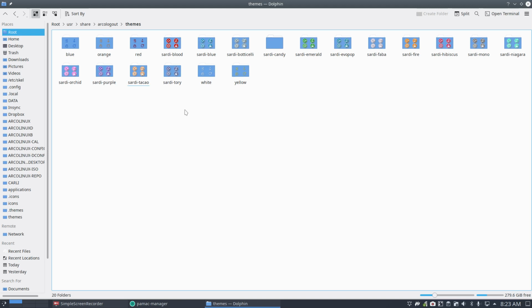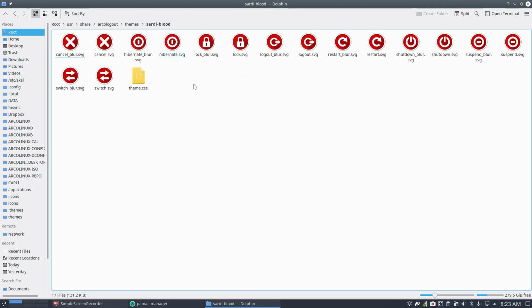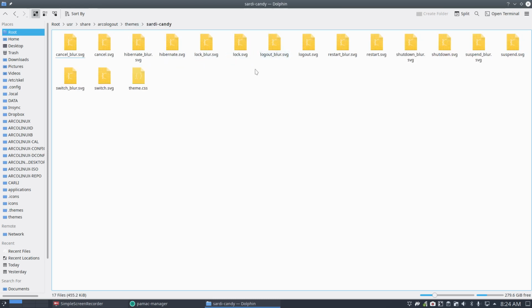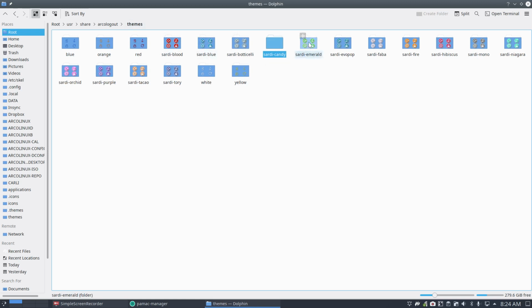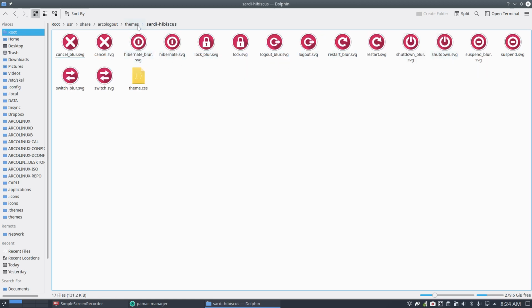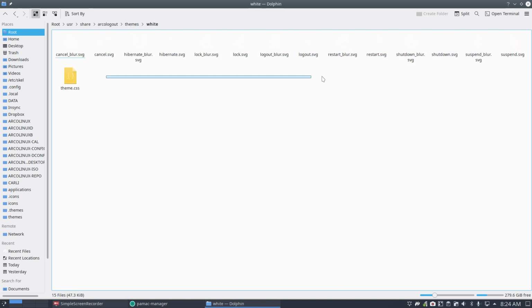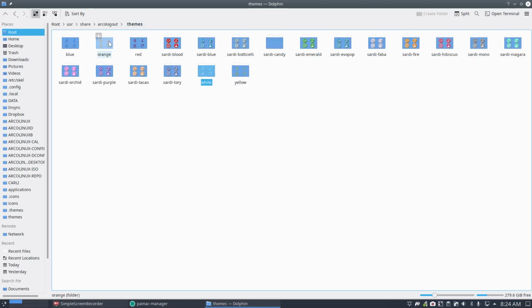Be creative, find your own icons. So let's start with, I don't know, Sardi blood or something. It doesn't really matter what we start with because they're all similar, right? This one is from Peter. It does not show the images right now for some reason, but ours do show, and the theme it is showing, but it's white against white, so that's not gonna work a lot.